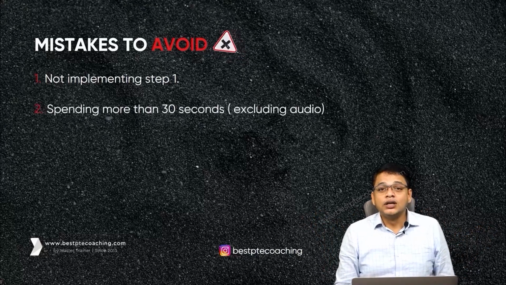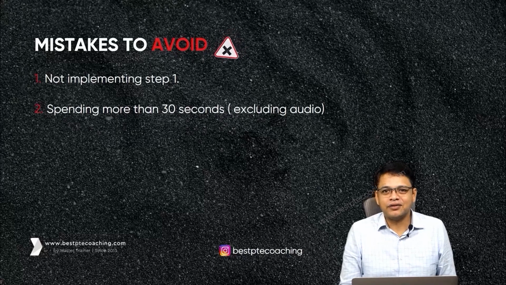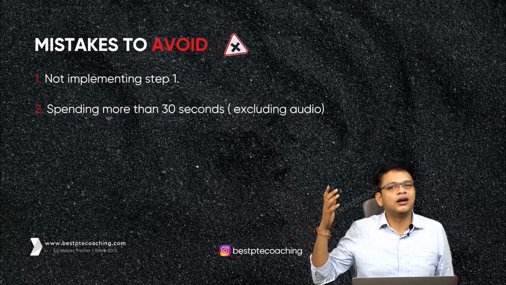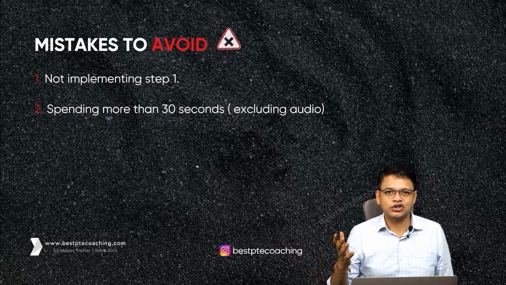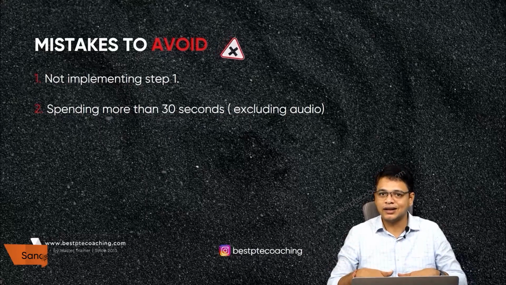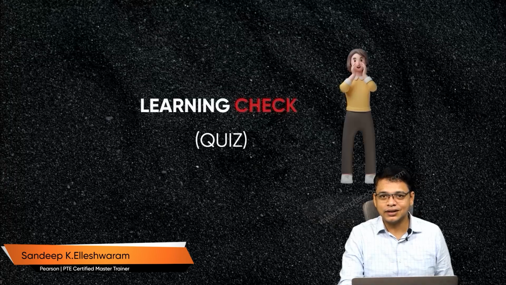Step 2, spending more than 30 seconds after the audio finished is bad for your other important tasks which are lined up, like your dictation fundamentally. So it's not good for that task indirectly if you're spending a lot of time here, because this task is not going to give you so much score. So that's it about highlight correct summary.